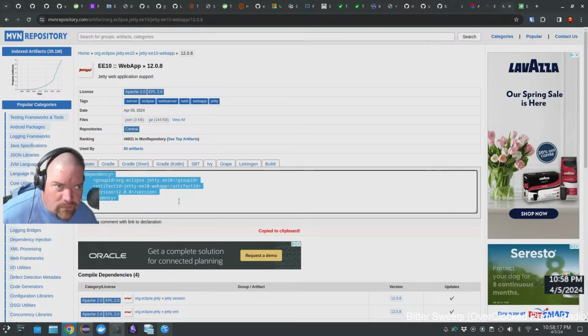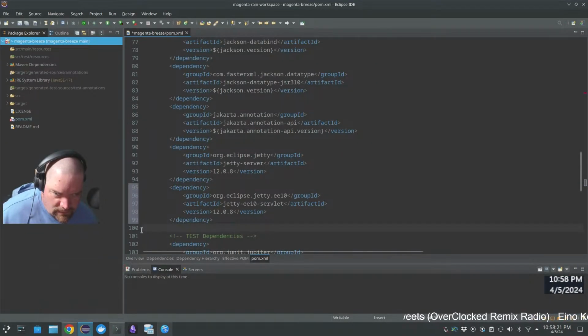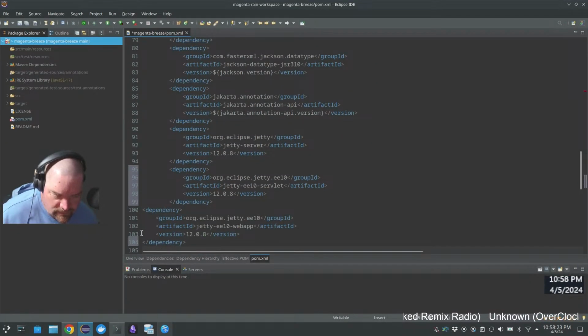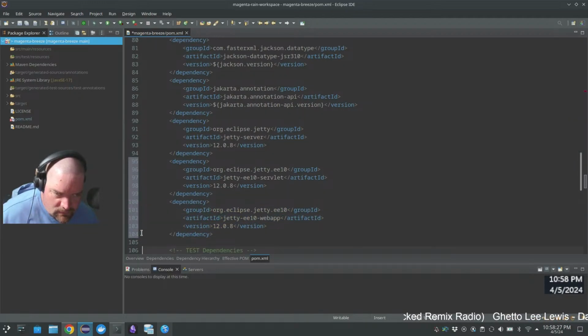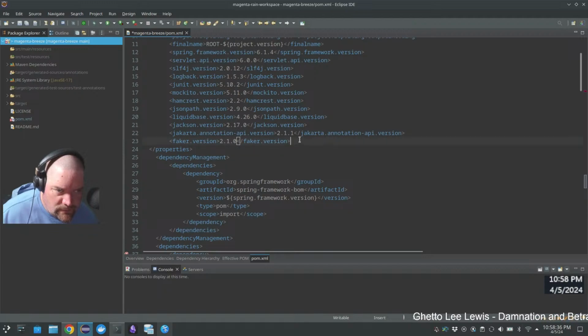I don't know if I'm going to need web app or not, but I'm going to bring it in for right now. And then edit the version up here.